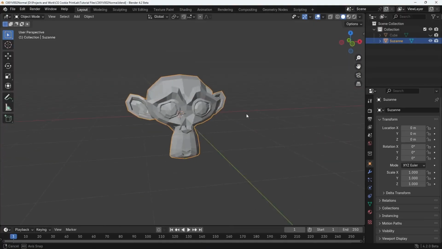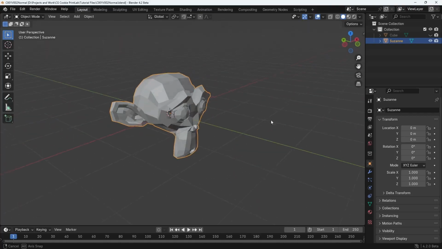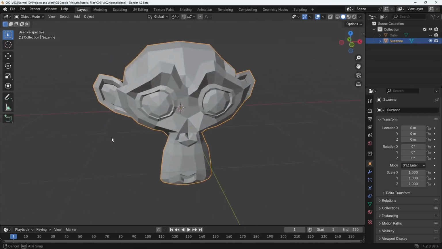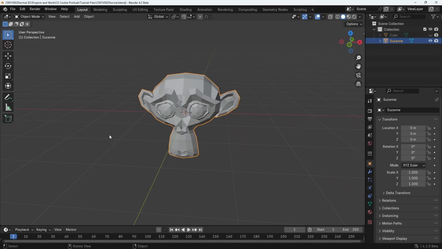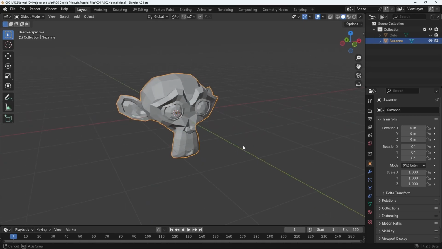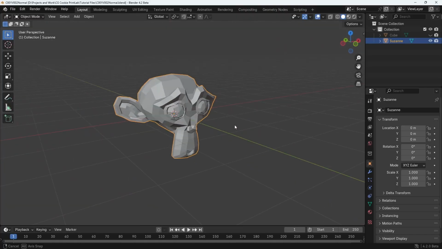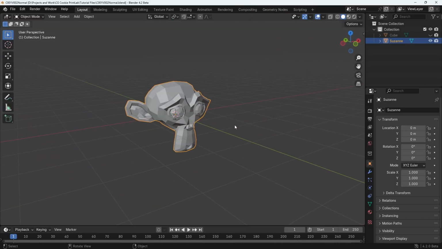Here I have Suzanne set up and everything looks great. The normals look fine, as it's kind of looking as if Suzanne is a solid object, right? But I secretly changed some of these normals so that they're facing the wrong direction, and the default viewport doesn't show these. So we actually need to go ahead and show how to see these.